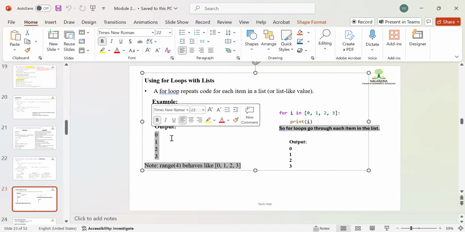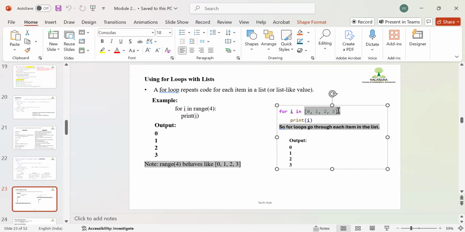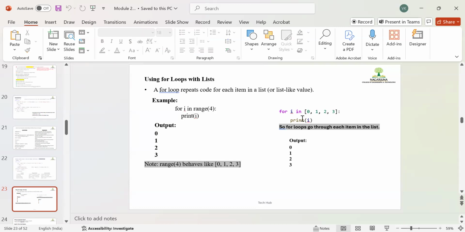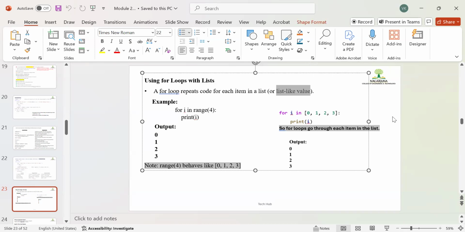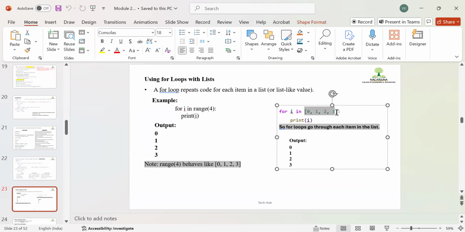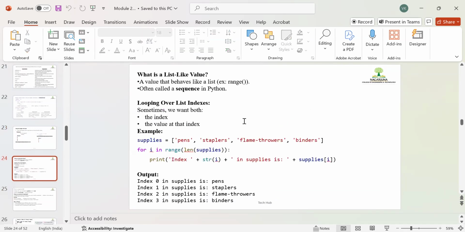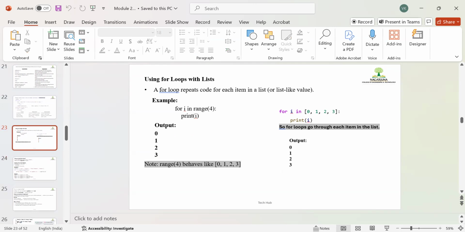This is how you get the values through range, and the same way you do it with a list. Here you have written the range function, and here you are writing it with the help of a list. Observe the square brackets with some elements passed inside. Again you iterate the loop by passing i inside the print function and you get the same output. So you can say the range function behaves like a list, and this is the meaning of list-like values. Here you pass values inside the range, and here you pass values directly inside the square brackets. Now let me take you to VS Code and explain it practically.